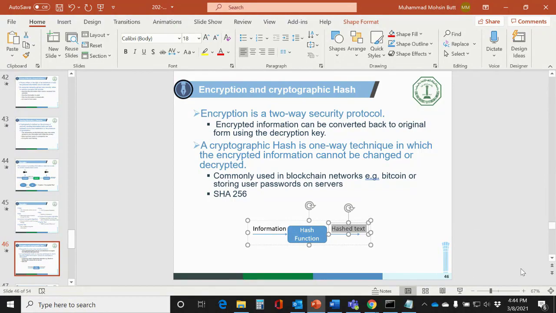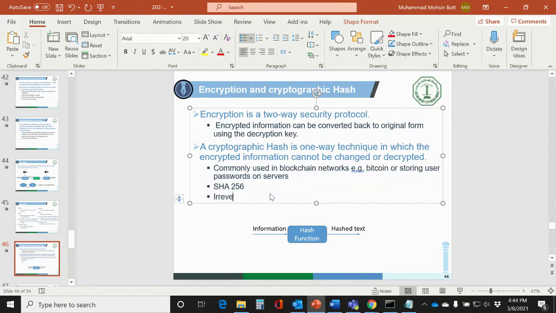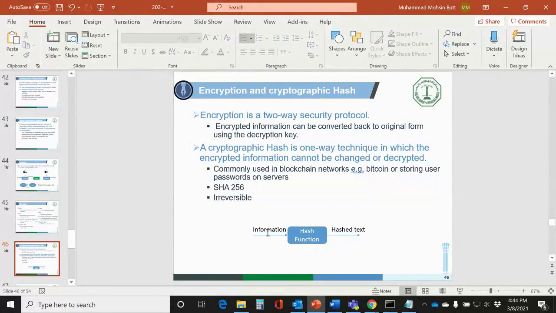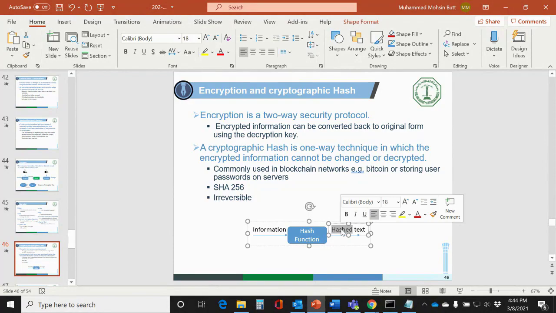We call it the hashed text. What's the property of this hashed text? The property is that this information is irreversible. I cannot get the original text back from the hash text.